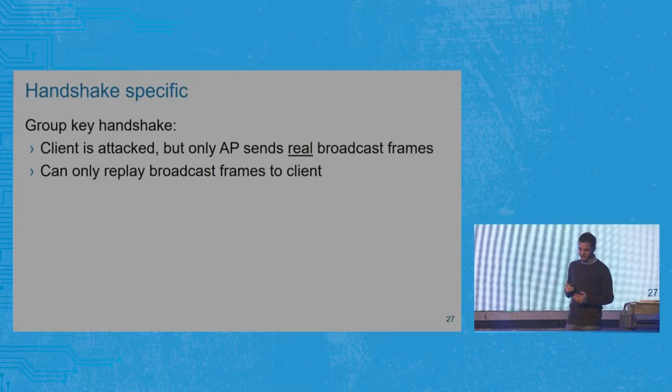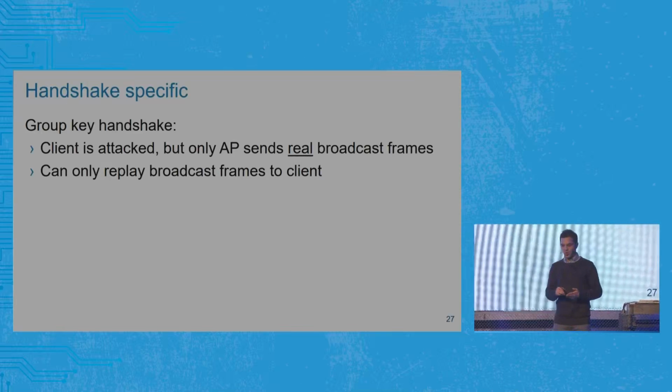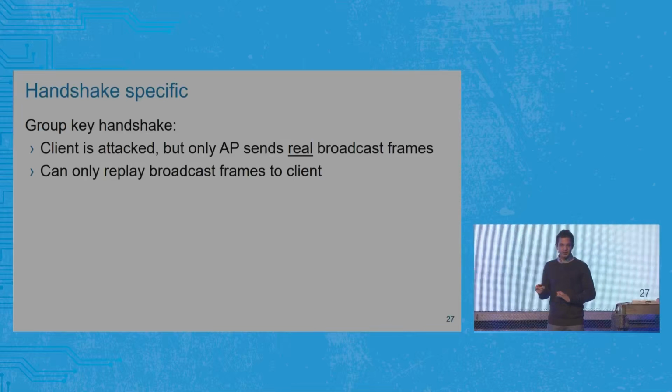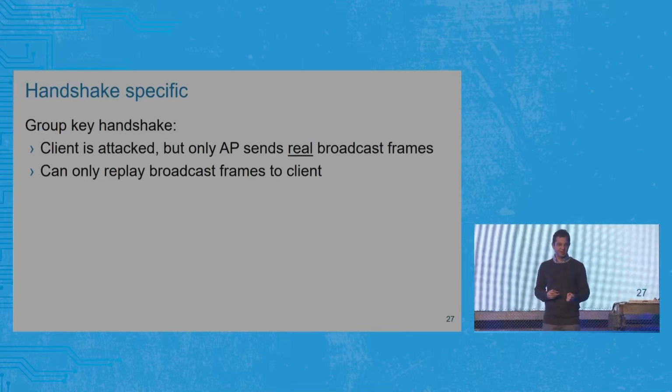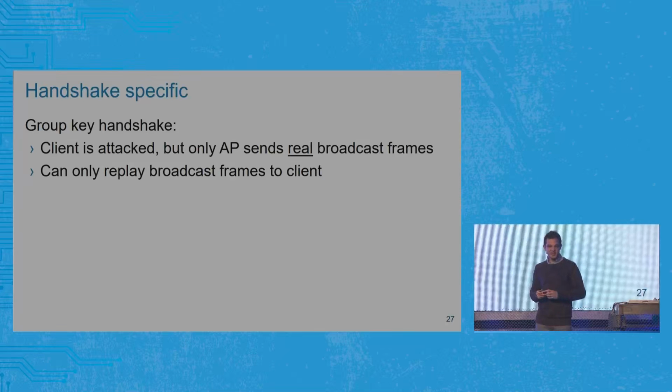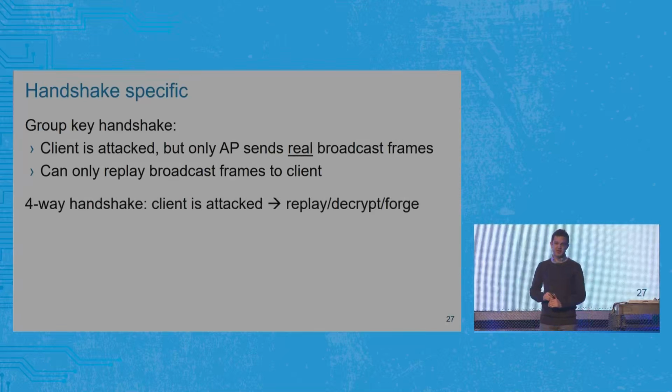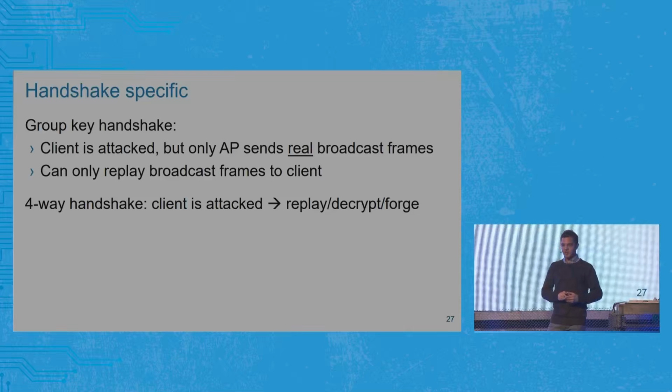Another thing that influences the impact of the attack is the specific handshake we are attacking. For example, if we attack the group key handshake, then the impact is limited to only replaying broadcast frames. Now, I'm not going to go into too much detail about why this is the case. Again, I refer to the research paper for more information about this. Basically, only the access point sends real broadcast frames, and the client sends broadcast frames as unicast frames to the access point, and then the access point will broadcast this as real Wi-Fi broadcast frames. Now, as mentioned, the four-way handshake can also be vulnerable against key reinstallation attacks, and we already discussed the impact here. In that case, it is possible to decrypt frames and to replay frames, and depending on the encryption algorithm being used, it's also possible to forge frames.